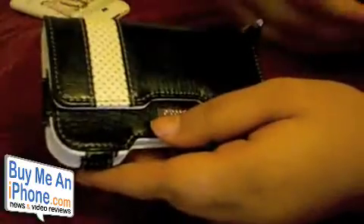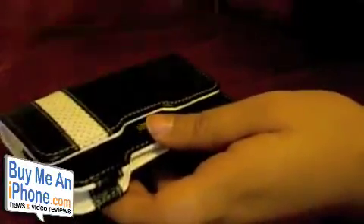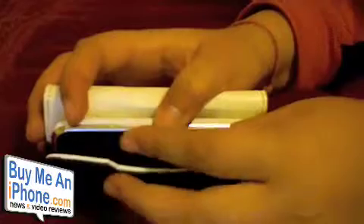It has a little belt clip attached to it and the belt clip is really nice. It's a closed magnetic clasp — the magnet is really nice. It doesn't open easily but it's still accessible so if it's on your belt you can easily flap it open. Let's try the phone inside. I still have a music skin on it, so it might be a tight squeeze, but let's try. It fits with the music skin nicely and there's still a little bit of space — maybe enough for another skin.